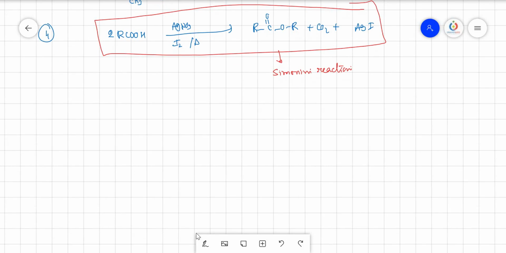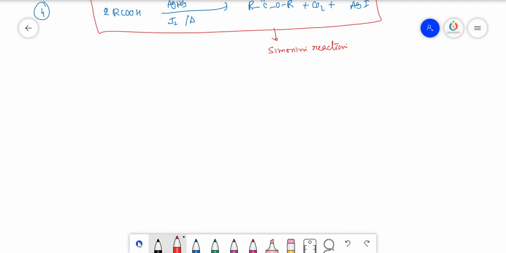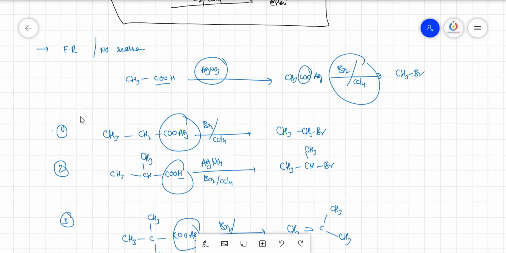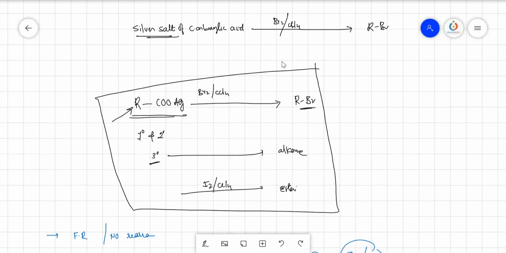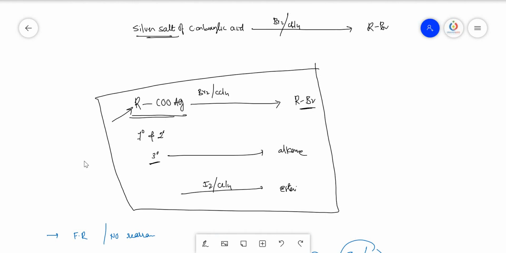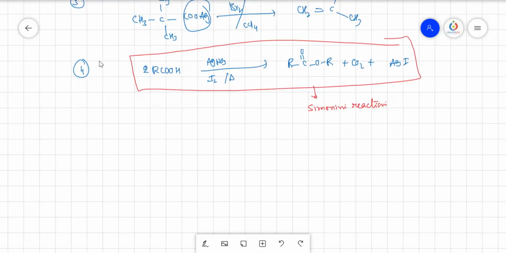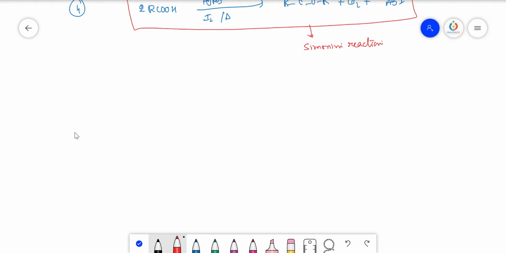I will give some homework, just note it down and solve these questions, and you must be careful about this. Whatever reaction I am discussing from haloalkanes onwards, I will explain like this only. The summary of the reaction will come first, so later it will become very easy for you to solve the questions. I will give some questions, please note them down. Find the product in these reactions. You just write down only the major product.